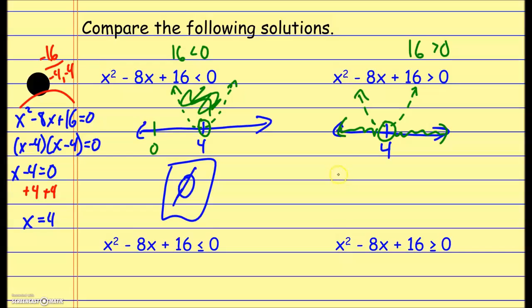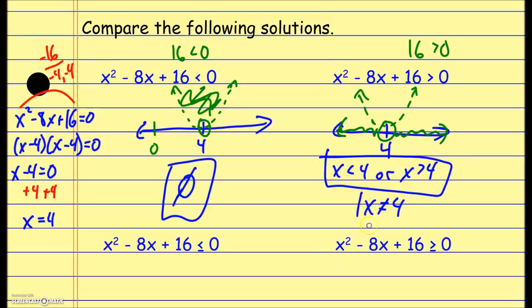There's two ways you could express this. You could say that, well, x is less than 4, or x is greater than 4, which is almost ridiculous to say it that way. You would say x is everything except 4, and the way to say that is just say x cannot equal 4. That's implying that x is everything else. And so I would accept either one of those answers here.